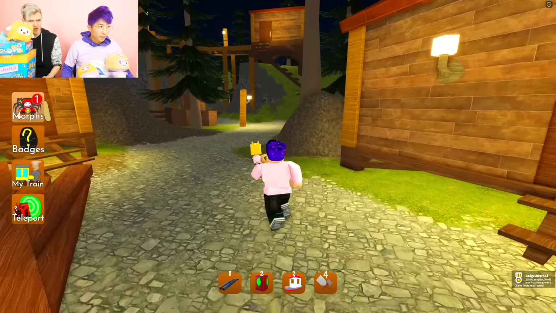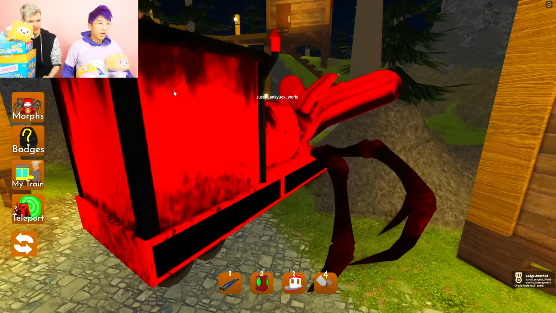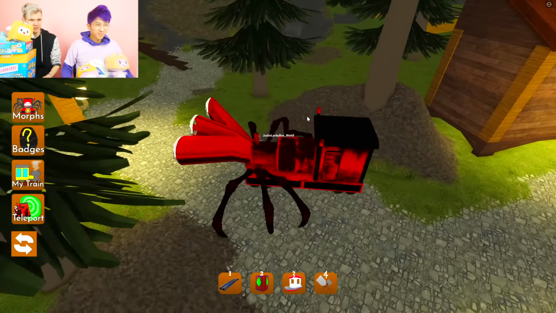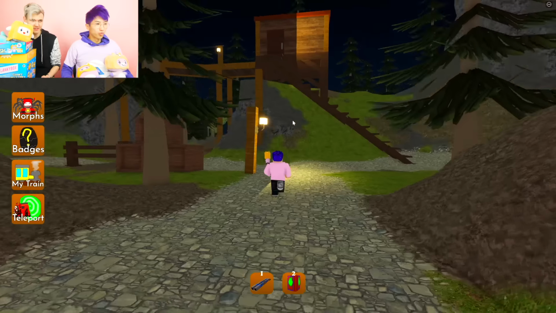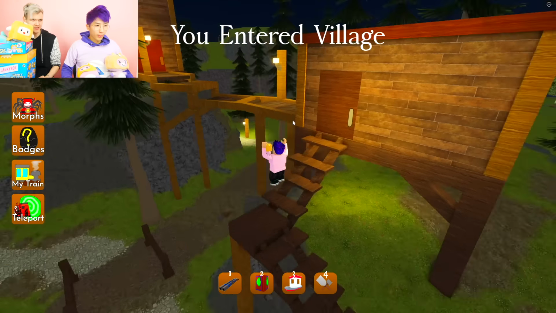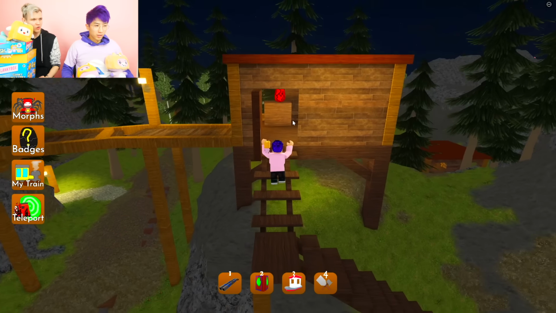Whoa, triple-headed Charlie. It has three brains instead of one. So this is like, in terms of raw IQ, that's crazy. Wow. And there's more tracks up here.